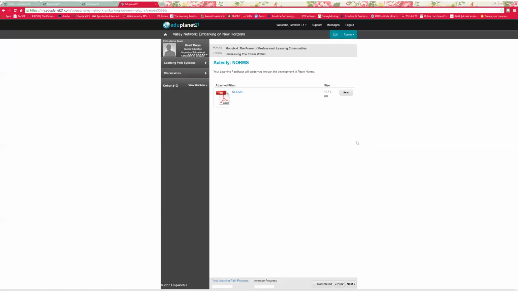For example, a challenge like it's too risky. So a norm might be that we will change whatever needs changing when it needs changing. So we won't just ignore it. We will actually tackle it. We will take those risks because it draws back to our mission and vision. Here's another one for risk. Base all decisions on student needs, not adult convenience. Through this process, we are reigniting their passion for teaching.